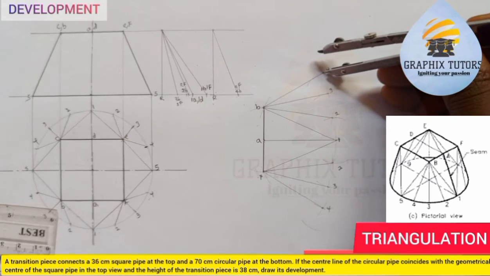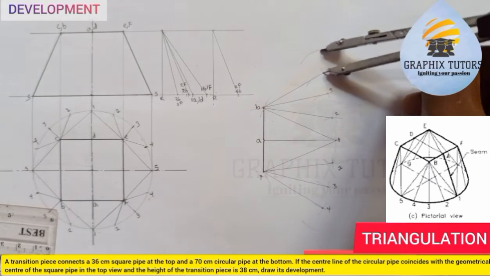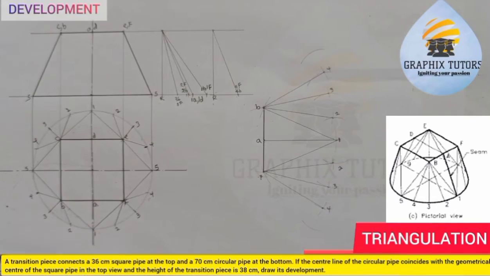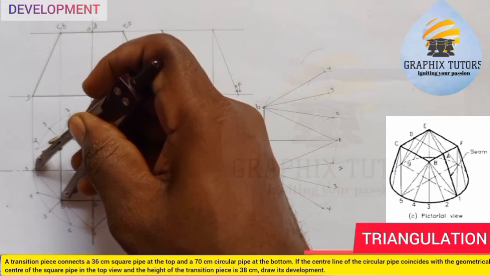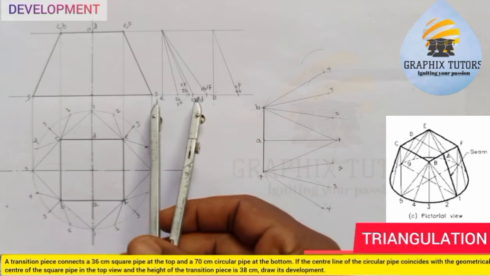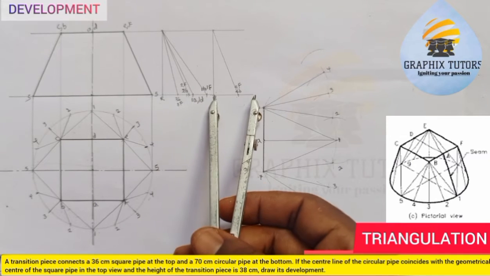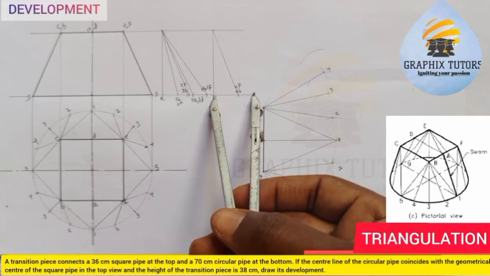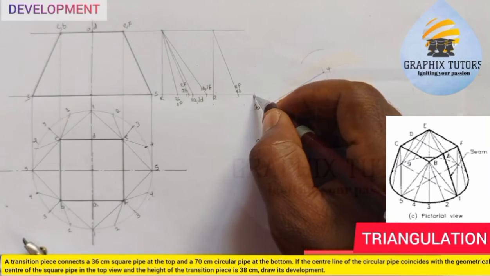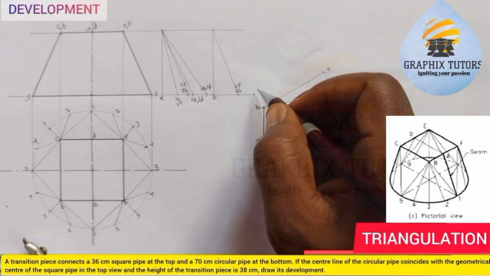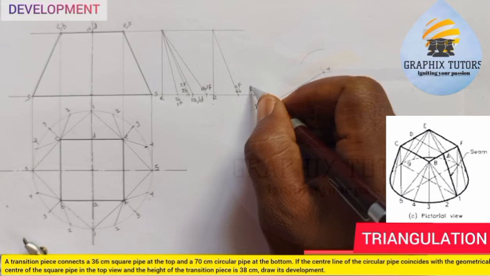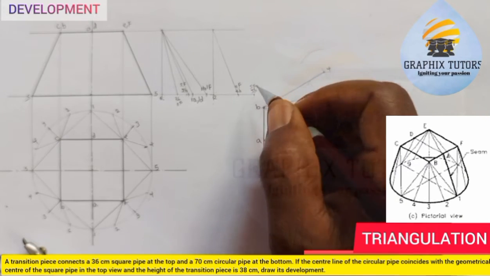I'll come from 4 here to get what? 0.5. Can you see that? So we need B to 5 or F to 5, any of the two. For me to get from B to 5 here, as you can see, I'll come to this point here and I'm going to mark. I can mark here if I want the space, but there's no space, so I'll come here and mark. So what I'm seeing here will be for what? For 5B, either 5B or what? Or 5F. Is that taken?